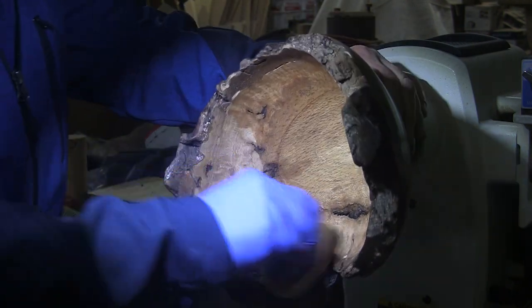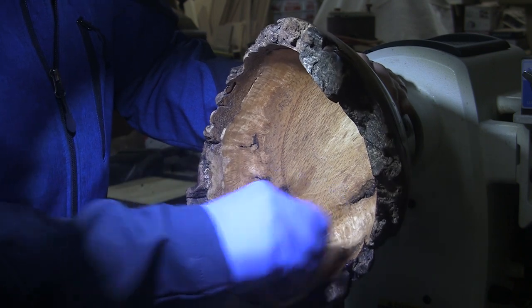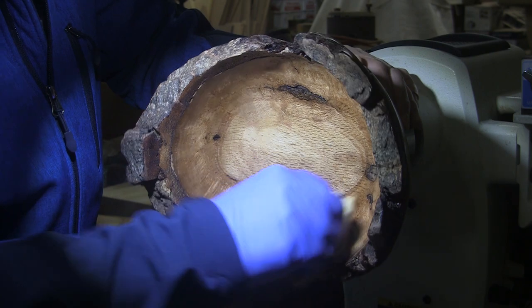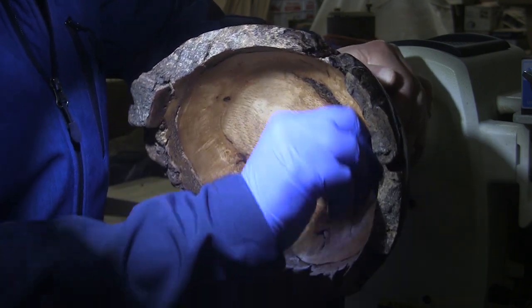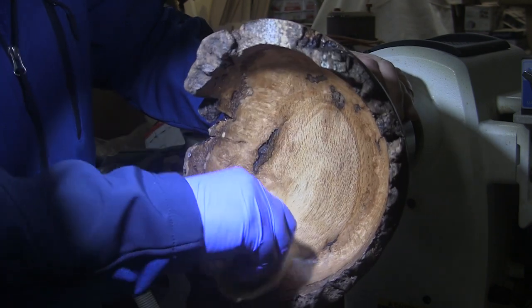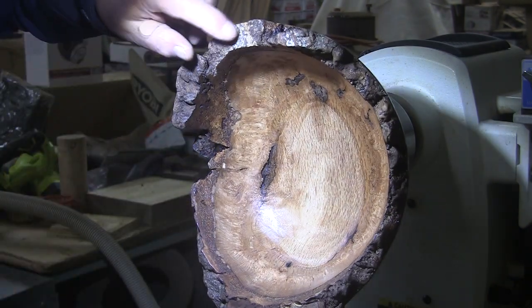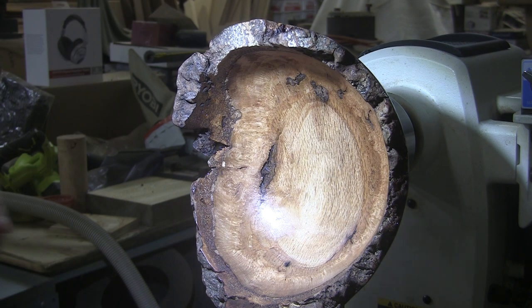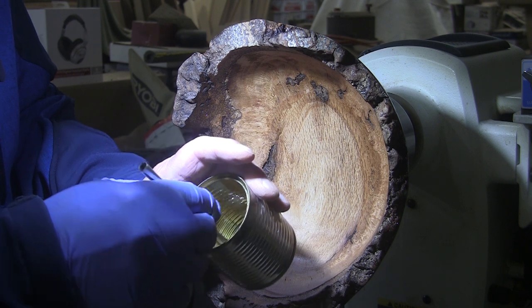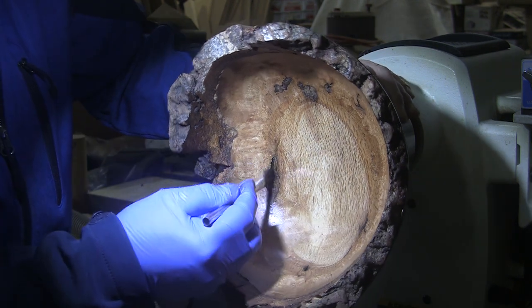But now we get the sanding sealer and a good look at what this is going to look like with finish on it. And that bark is going to be outstanding. This piece is all about the bark. I probably already said that. But the bark is just going to be gorgeous. You'll see. Now I've put some sanding sealer in this little can and I've got my little acid brush. And I'm just going to apply it to these bark inclusions and then all of the bark.